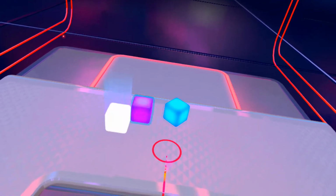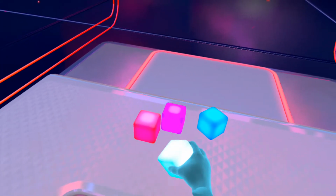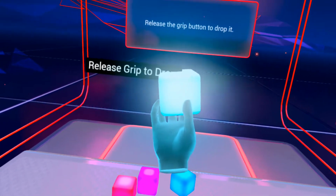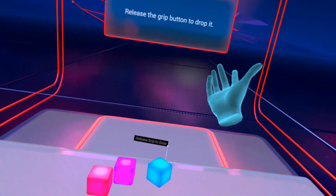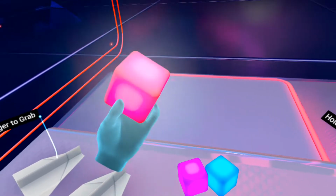To pick up an object, squeeze and hold the grip button with your middle finger. Try reaching out and grabbing one of these blocks. Release the grip button to drop it. Oh, whoops. Your virtual hands can do just about anything. Go ahead, play with some of these items.